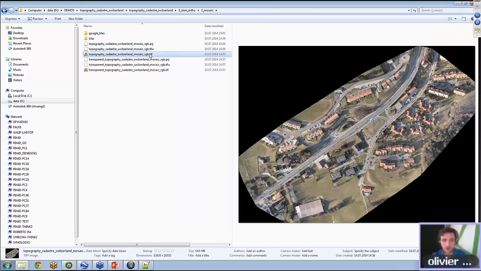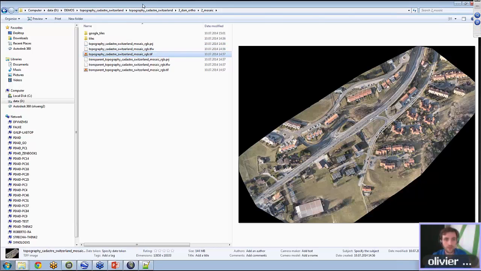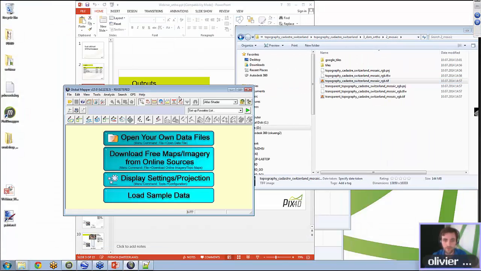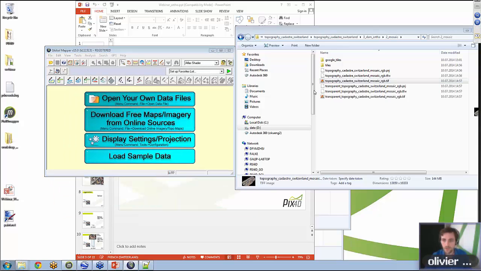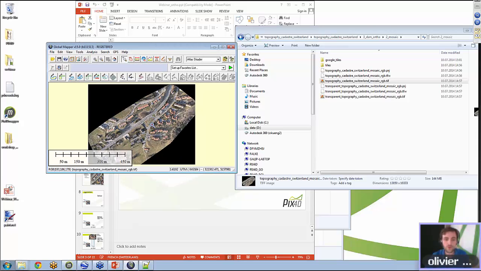Note also that the orthomosaic in TIFF format contains inside of it these two additional files, meaning that if you take, for instance, a software such as Global Mapper, and you open it in it, Global Mapper will automatically recognize the coordinate system and the location of your file thanks to the projection and placement which were both inside of the GeoTIFF format.